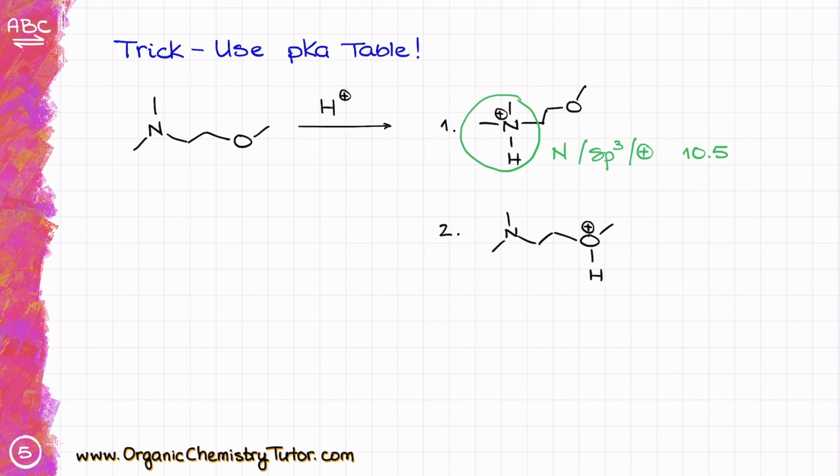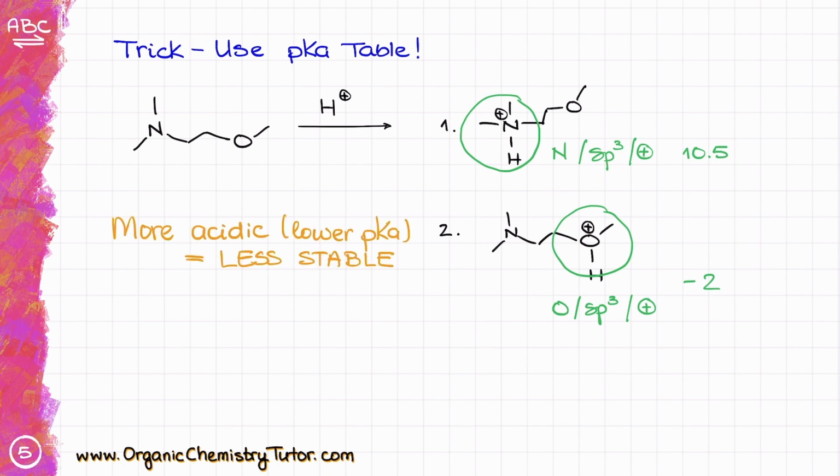If I look at my second molecule and I find something similar in the pKa table for that one, well, that is an oxygen that is also sp3 hybridized. It also has a positive charge, so probably it looks something like a protonated ether or a protonated alcohol in my pKa table, and those ones have a pKa value of somewhere around -2, give or take. Which means that when my oxygen is protonated, it's significantly more acidic, which means that it wants to get rid of that proton significantly more than my nitrogen, which means that if my oxygen species is more acidic, it is less stable.